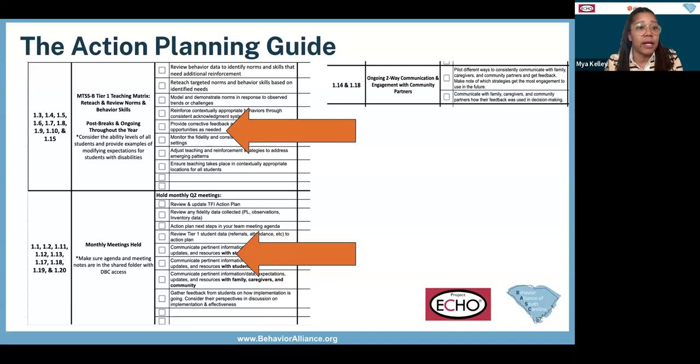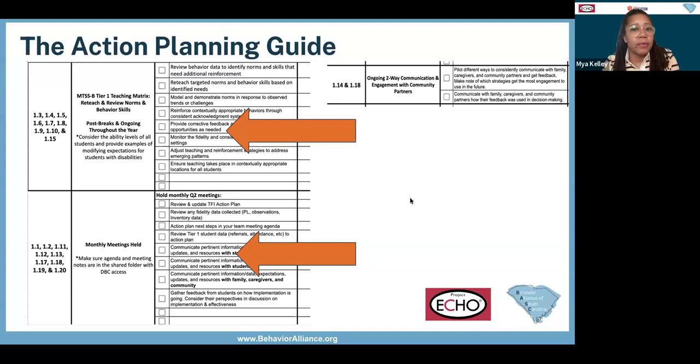Any progress is progress. And so we know that you all are at different places in this journey. And it doesn't really matter where you are as long as you're moving forward and keeping the work going forward with your teams. But the only way to do that is to meet so that you all can have items. And these items here on the action planning guide can go straight to your agenda, and you can then move forward with taking notes and assigning some action items based on your action planning guide tasks that should be completed.